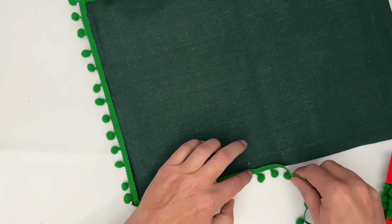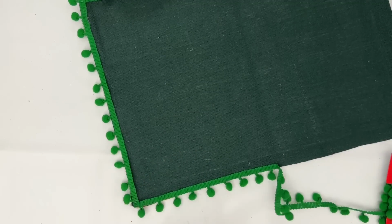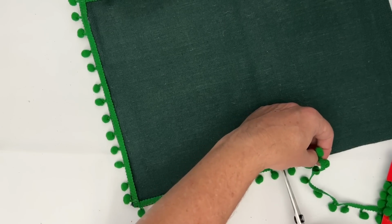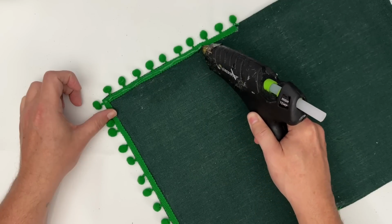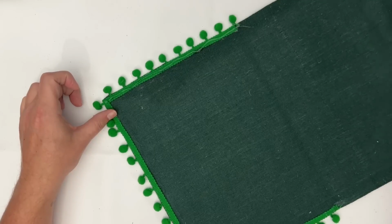So after this is dried, now we're going to go back and add the other side to this, because we are going to make a little pillow that Mr. Otis can put in his bed. And the thought here is that we would again add more hot glue, because we want to make sure that this is going to stick. I don't want any of these foamy pieces or anything to come out.